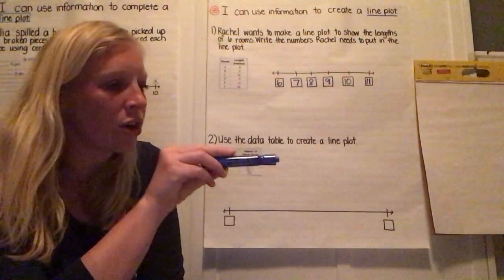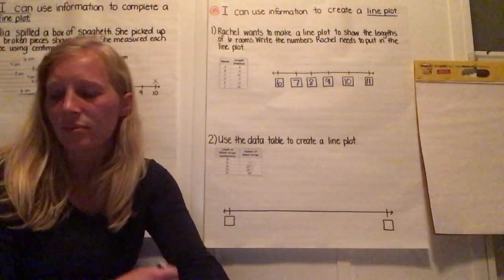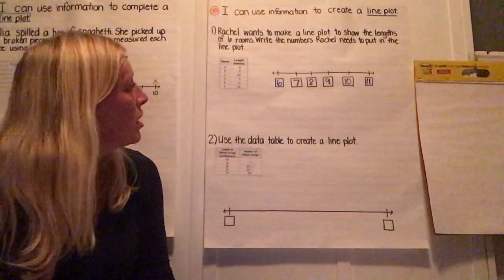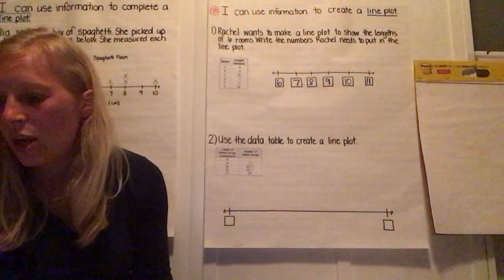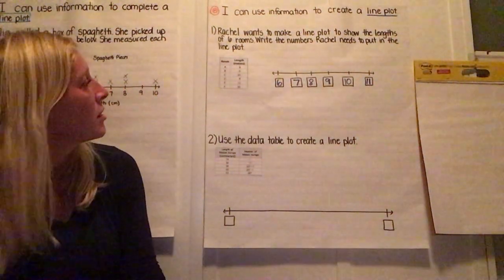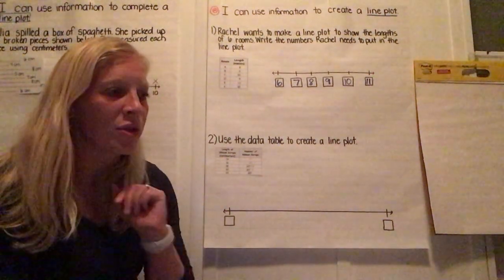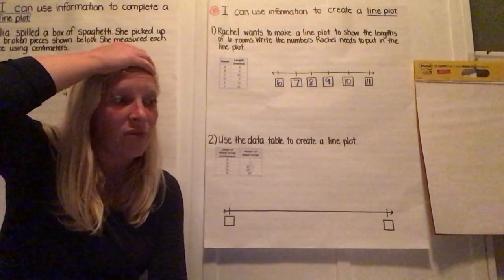I want you to turn to the person sitting next to you, or turn to someone at your home. And I want you to prove to them how you know why, show them your line plot and tell them how you know that your line plot is correct. Take a moment. Now, if you're in the room, I want my partner with the shortest hair to put their hand on their head. You're going to talk first, okay?